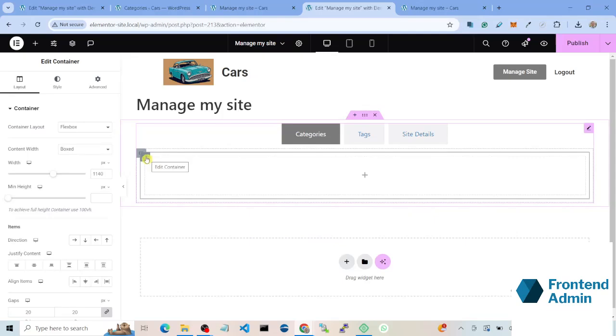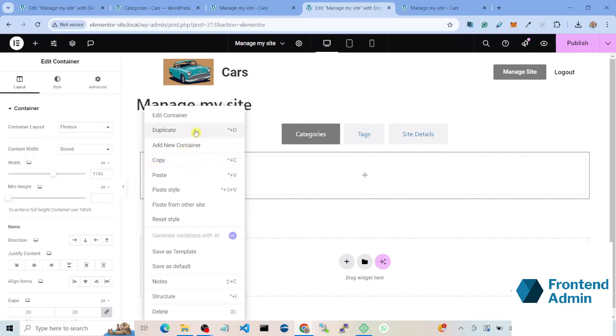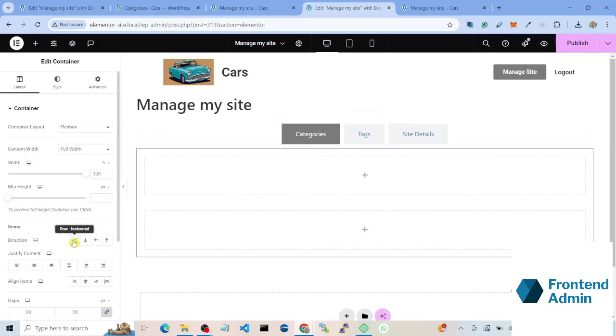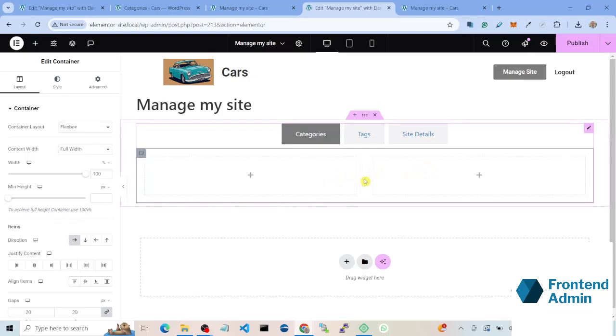So actually, oh, I see we already have a container from the tab itself. So let's just duplicate this container. And in the tab container, let's choose for the direction to be horizontal, so that way it'll be side by side.